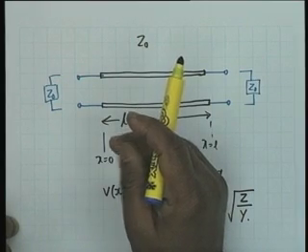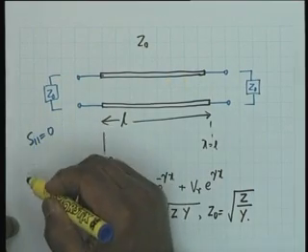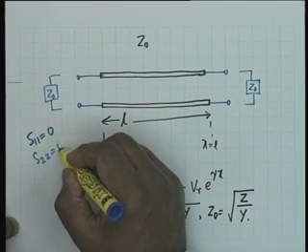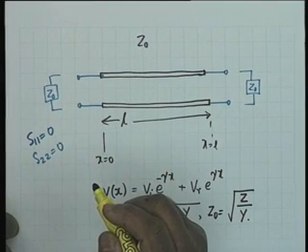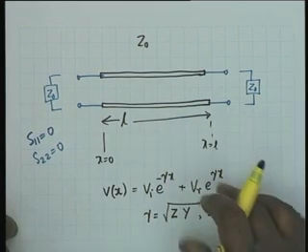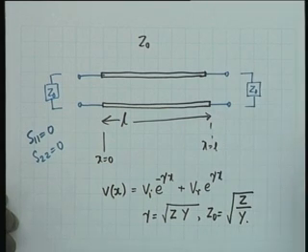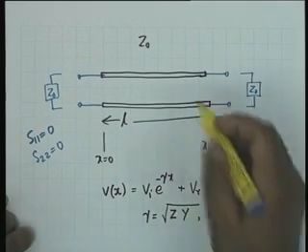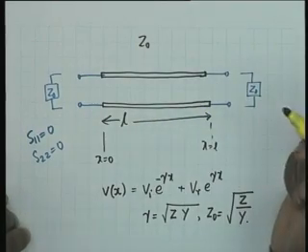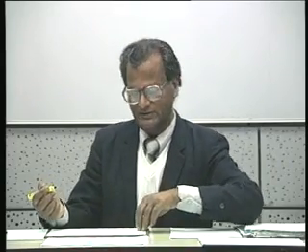There is no reflected wave, so S11 shall be equal to 0, and there is no reason why S22 shall not also be equal to 0, under the same arguments. Is this point clear? A transmission line terminated in its characteristic impedance produces an impedance equal to Z0 at its input. So the only thing that is to be calculated is S21 or S12. The two have to be equal because the transmission line itself is a reciprocal device, and therefore we need calculate only S21 or S12. Let us calculate S21, the forward transmission coefficient.